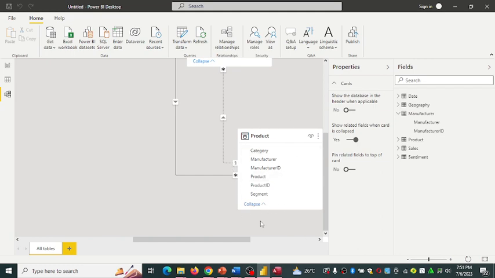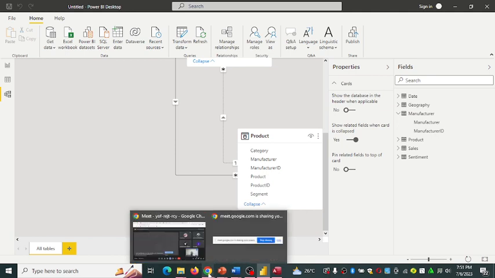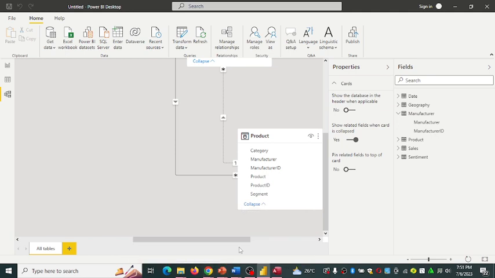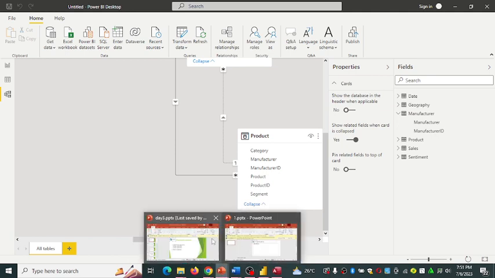That's why we are saying the connection is 1 to many. So that's the main reason behind that.